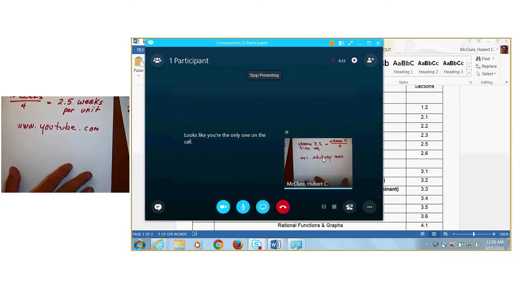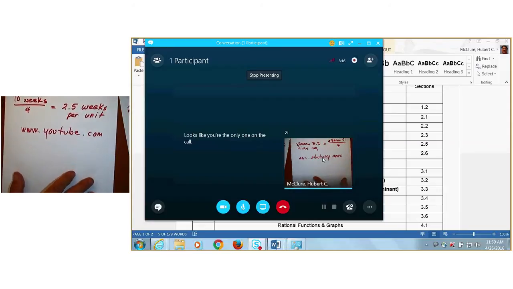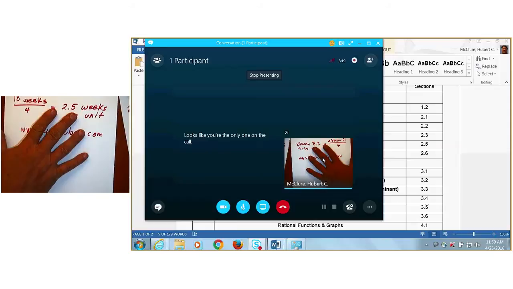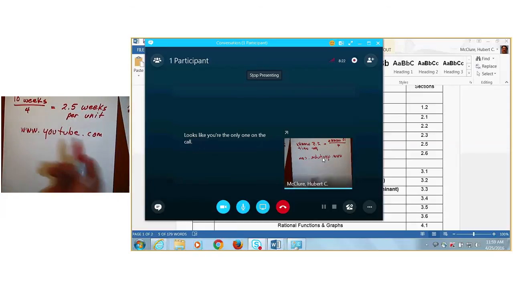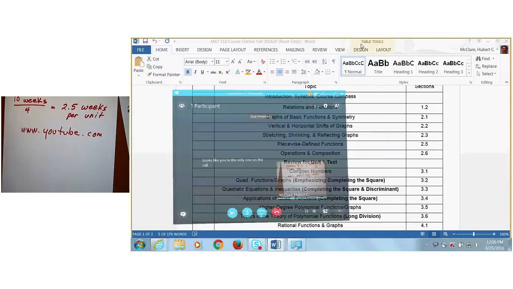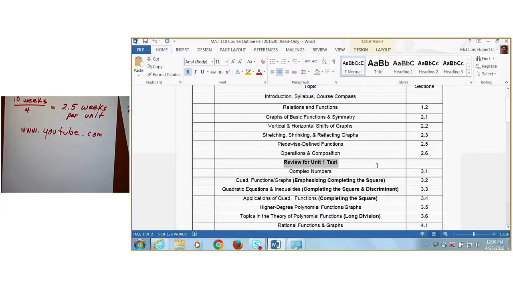So if you want to communicate or get a question done in virtual office hours, which means like this camera right here, then you would text me, call my office and say, Hubert, I got a question. Can you go over it? And I'll even let you join in on the meeting through Skype. Each student has Office 2013, which has Skype for Business in it. So that way you can do the questions. I can do them for you, and I will post them on the green shirt section of my videos. So that's how you do that.